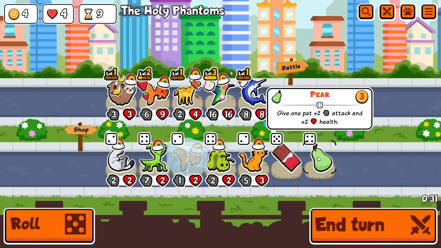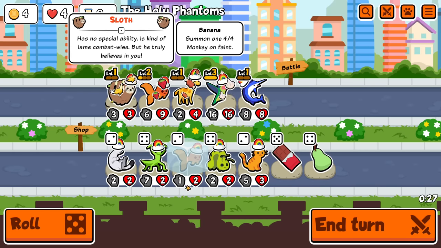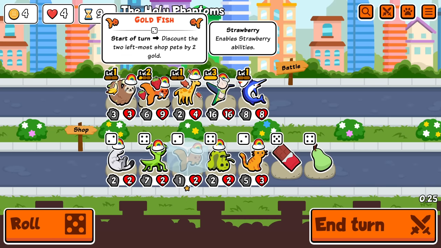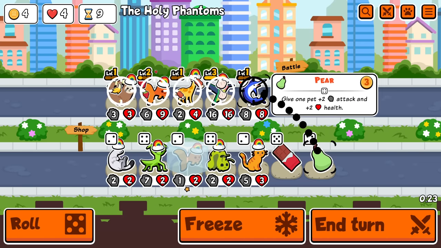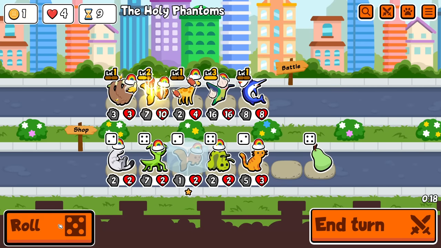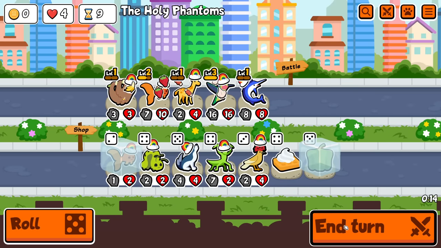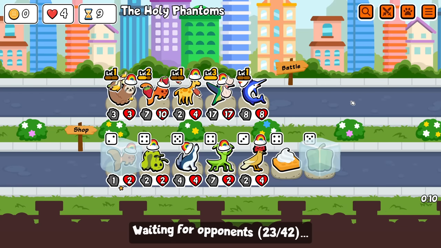Yes. What do I do, though? I'm not giving chocolate to the sloth. I can try and level the goldfish and maybe find something cool after that. I want to get more sass on there, but... Yeah, I'm gonna do it that way, I think. Still got death. End my turn. Pepper for you. And send again.